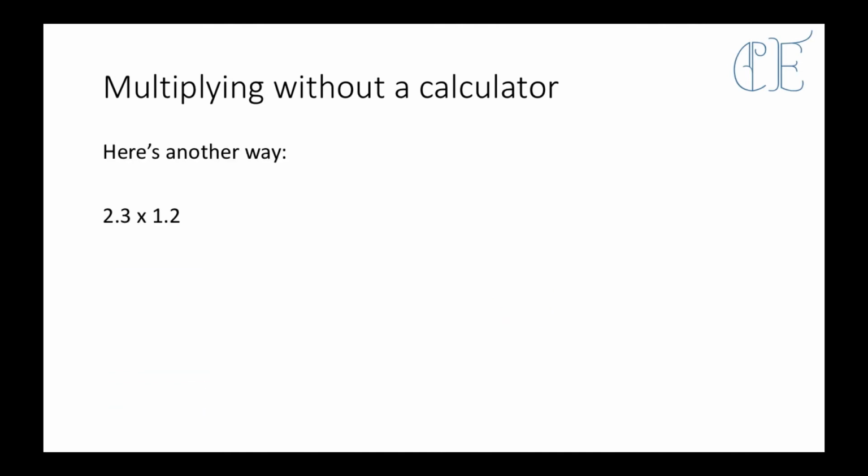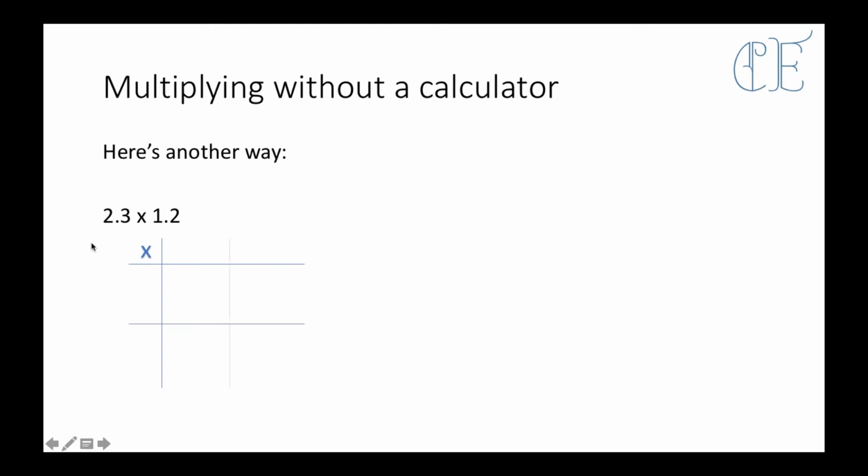So here's another way of doing that multiplication. Okay? Now, if you're still a bit unsure on these methods, there is a video of multiplying, dividing without a calculator, without decimal numbers, but it will still help you with the methods. So, again, 2.3 times 1.2, we're going to do the same question, but instead I'm going to do it like this. And I'm going to split this 2.3 and I'm going to pretend it's 23, just for now.